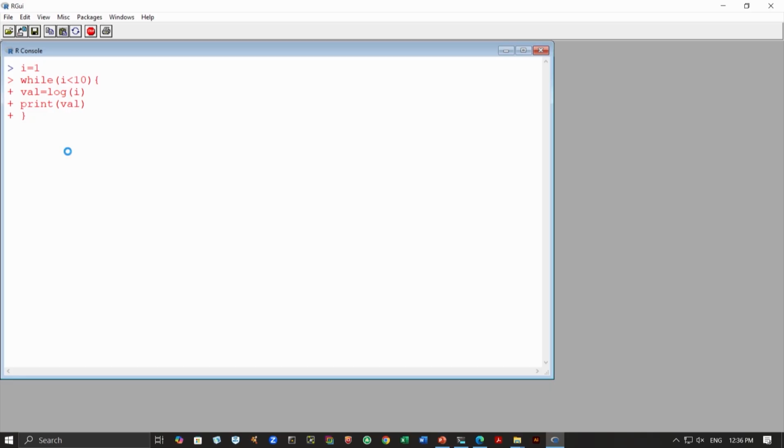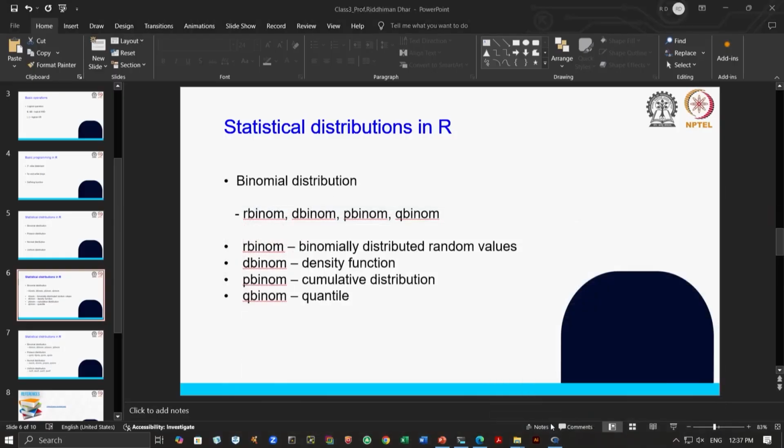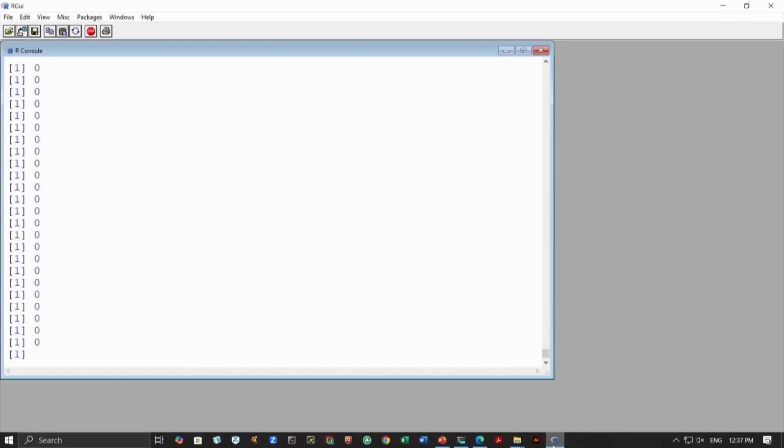Okay, sorry. One of the things we need to do when we are defining a while loop is we have to increase the counter, which we have not. So what is happening is it's actually running an infinite loop. This is something that you need to remember very, very carefully. When you are writing a while loop, you need to also increase the value of I, otherwise I will always remain at 1. So I'll have to close this now and restart this.